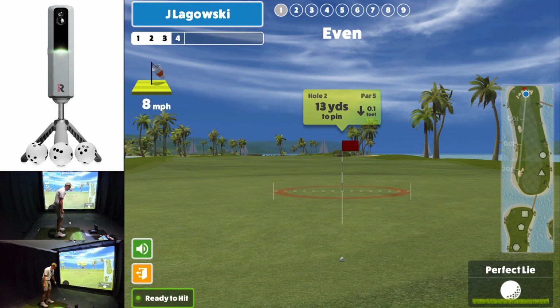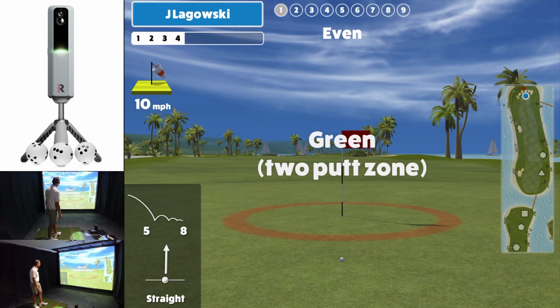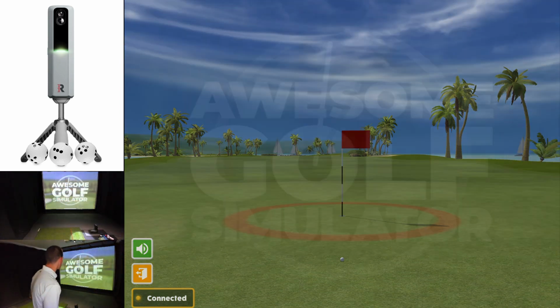Yeah, this is where sim golf is, it's gonna be quite tough with the Rapsodo. We'll do that again. Okay, registered that one. Oh, look how quick that stops. Okay, all right, we know for the future. In the future, you've got to hit those a bit harder. The good thing is that the Rapsodo picked it up though using the Awesome Golf software.